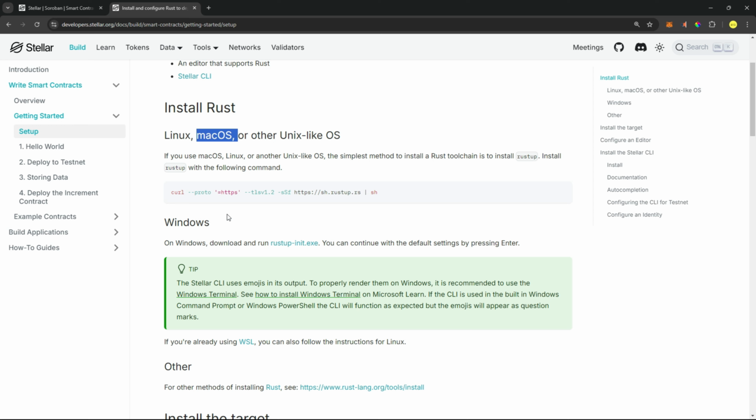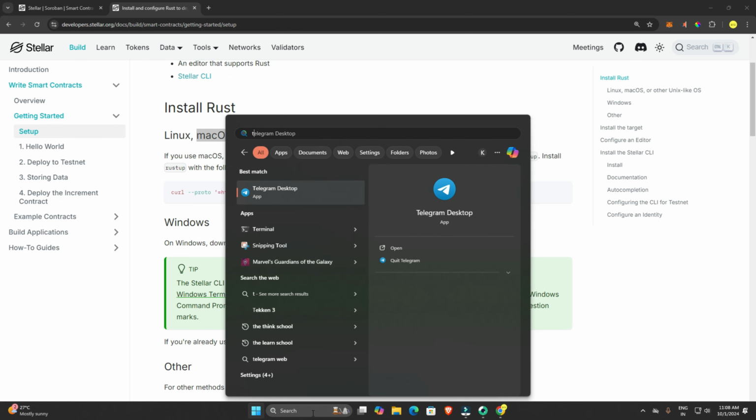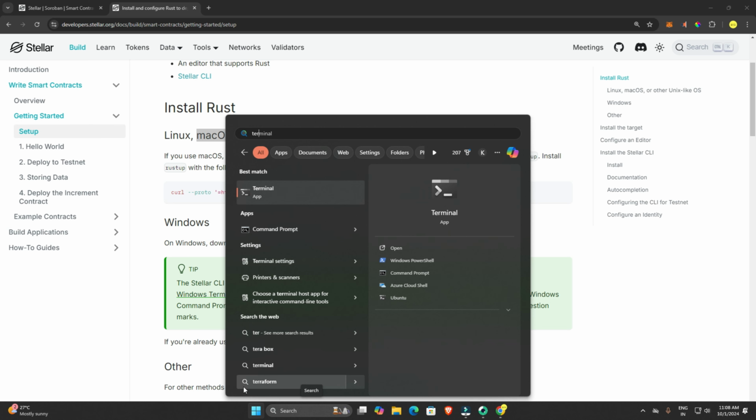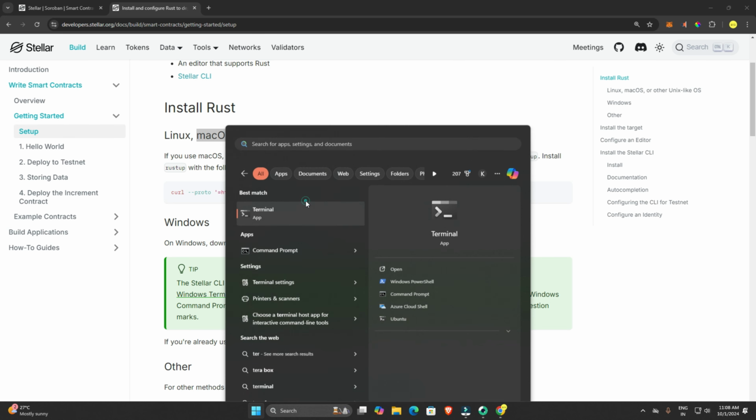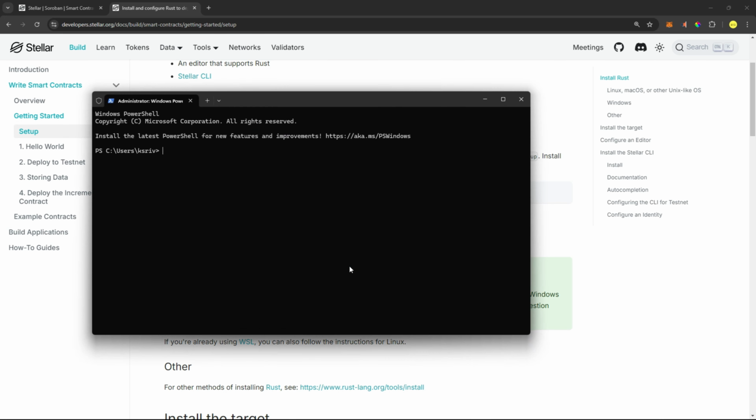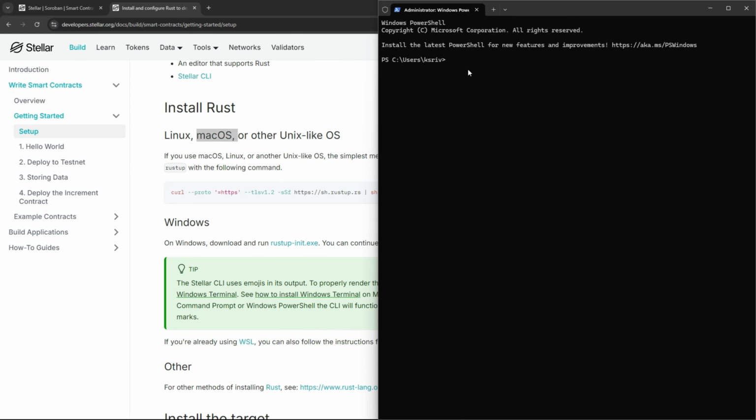You can either go for Windows Subsystem for Linux, or you can also install a Linux environment in VirtualBox and then use it. And if you already have a Linux environment, like the Ubuntu operating system installed, then you can directly use that. So let me open the terminal. Okay, I will simply run it as administrator so that we do not have any administrator issues. Okay, and let me do this.